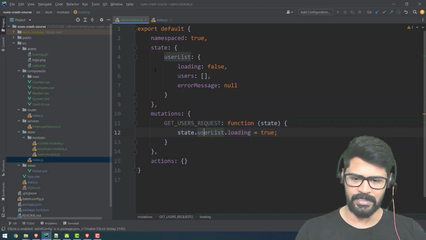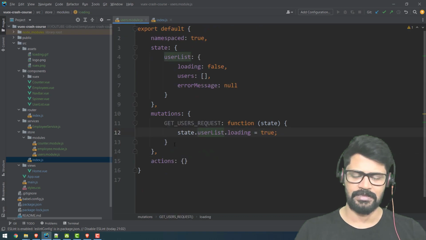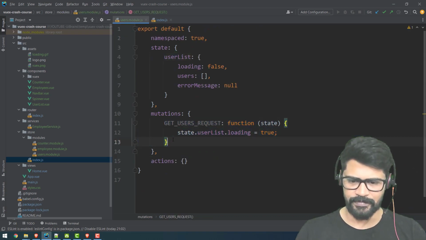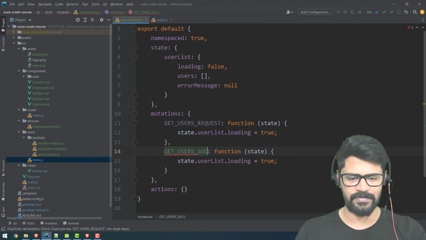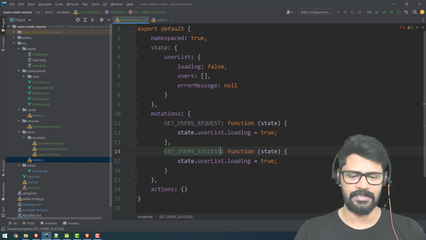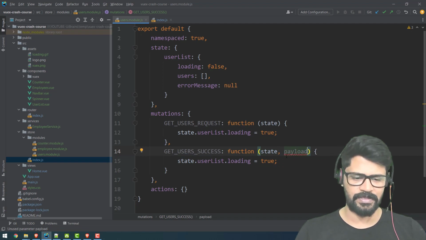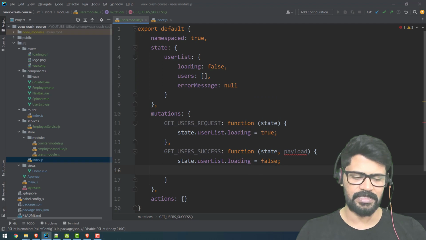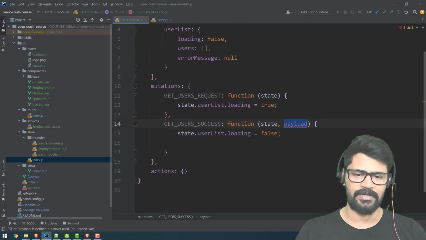Next thing is for success, so I'll copy. Get users success: when you get successful data, you get the payload from it. First I make loading false to stop the spinner, and I receive the payload data that I need to add to users.